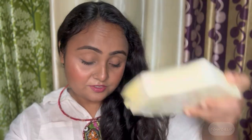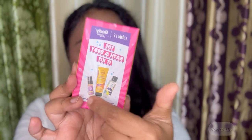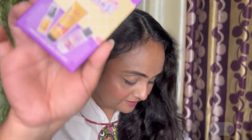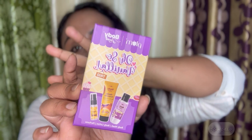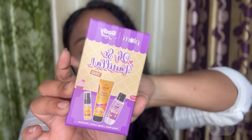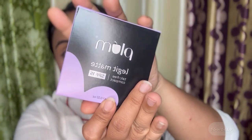This one is a gift. Next, again the same gift I have received. I showed this trio before. Okay, same. I have received the same gift. All three, the same gift I have received. Okay, next I purchased this from Plum.